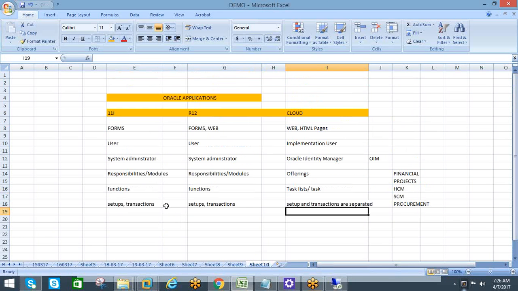And we have the multi-org structure, which I will explain once we have the application. Then you will have a good idea. These are the main differences.